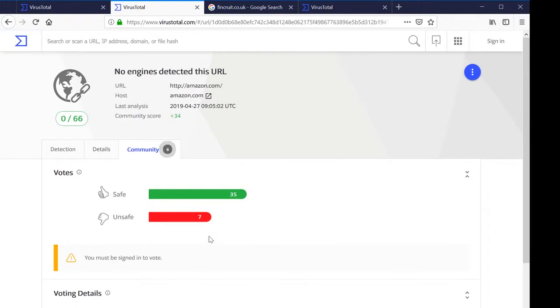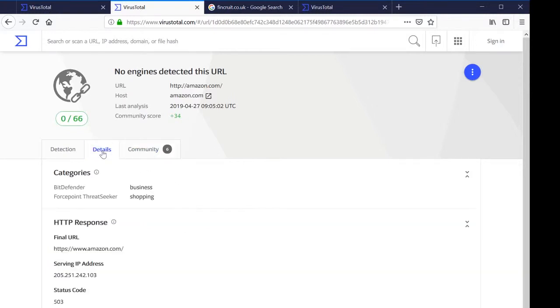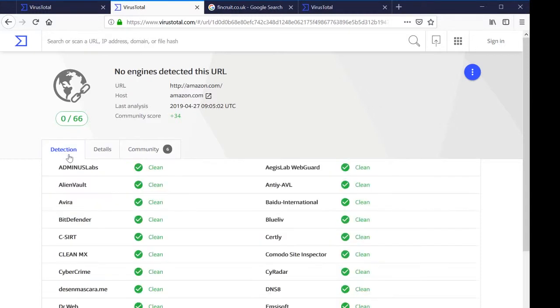Well, there's going to be people that don't like websites, right? So it could be somebody that hates Amazon and they just went in here and rated it unsafe. Hybrid Analysis is a well-known security company and they say safe. Either way, there's more positive than negative. We look at the details. The categories line up. There's nothing negative. We already know it's a legitimate website from our Google search. I would go to Amazon.